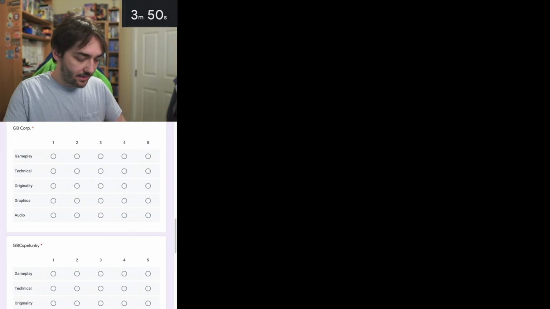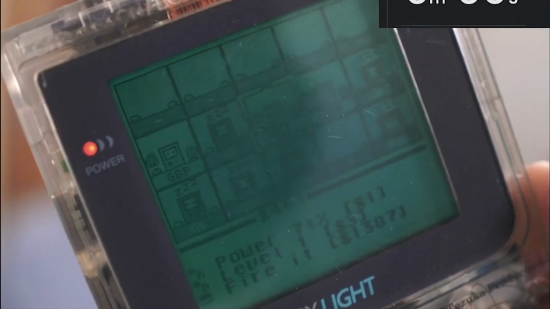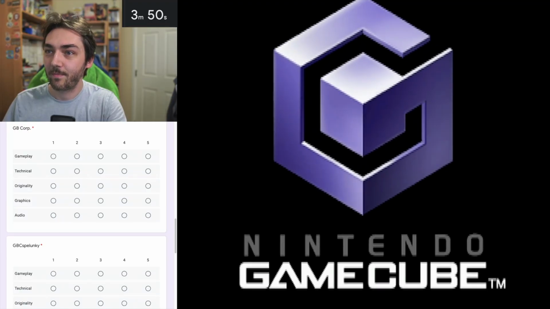Right, let's see if it can understand what a Game Boy Light is. It's showing up as a Game Boy Pocket. Yeah, there you go. You can just about see there. So there you go. That answers that question. The Game Boy Light, according to that game, is a Game Boy Pocket.